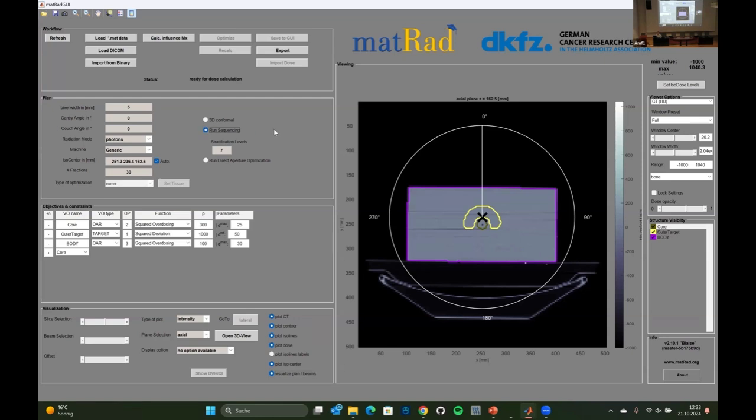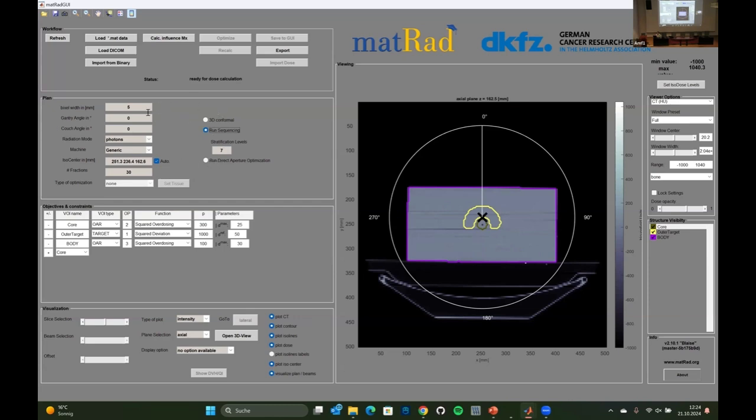No, it's not that trivial. But if you run sequencing, we create a plan and then we also already compute the multi-leaf collimator segments, like the settings of the multi-leaf collimator, to basically tell the machine how it should configure the irradiation. With run sequencing, you can give the sequencer a number of intensity levels it can use to create the fluence. I will explain this in a while.